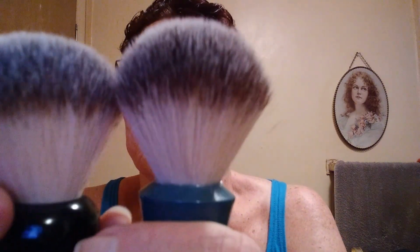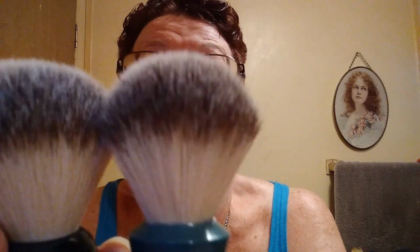I replaced the knot with a 22 millimeter knot from Maggard. I'm pretty sure that's a Plissoft knot, because all my other Plissoft knots look like that. So I'll be using that. It turned out really good. I put pennies in the bottom to weight it more, so it's got a nice little heft in it, and it turned out better than the last one I did. So that's what I'm going to be using.